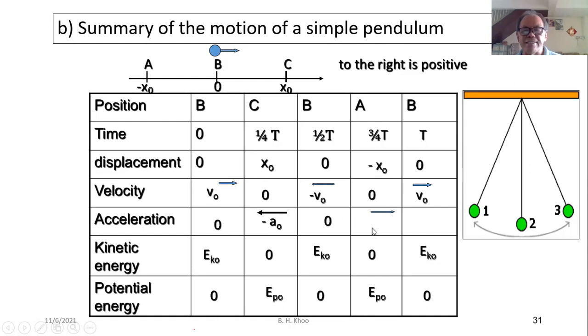Then this part is 0 again, where it's coming here. If it's maximum velocity moving to the left, acceleration must be 0. If not, it cannot be maximum velocity. And then velocity decelerates again to 0 velocity. So that's why the acceleration is not to the right. A naught and then 0.